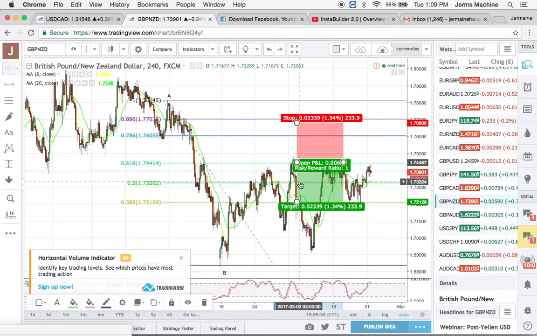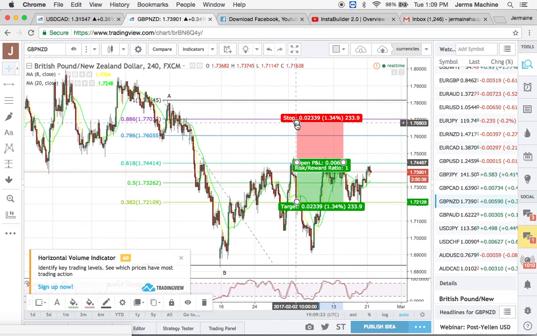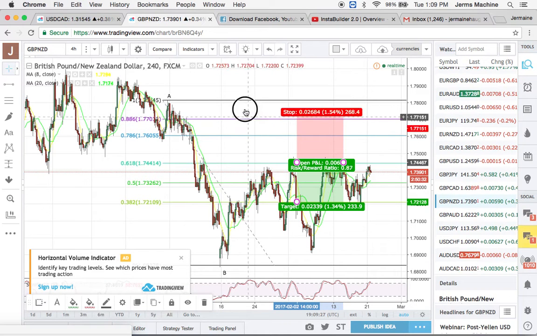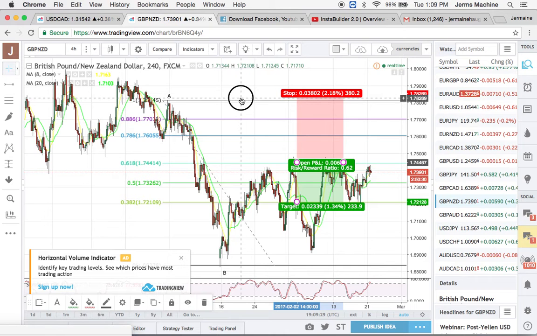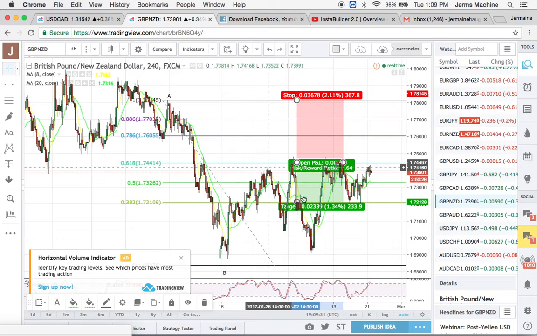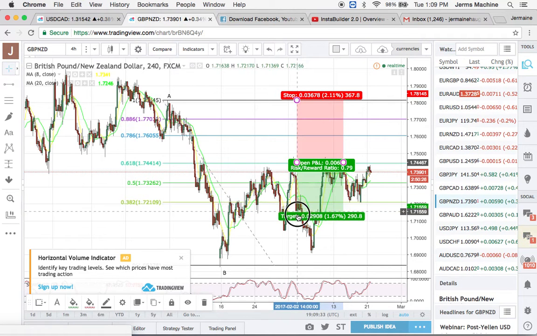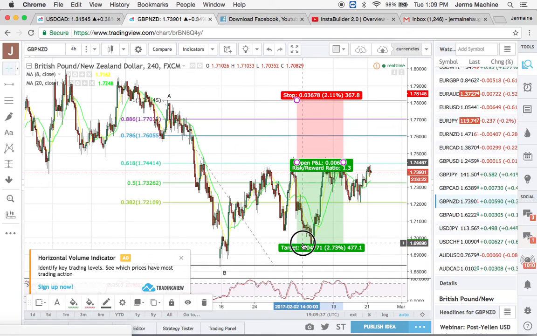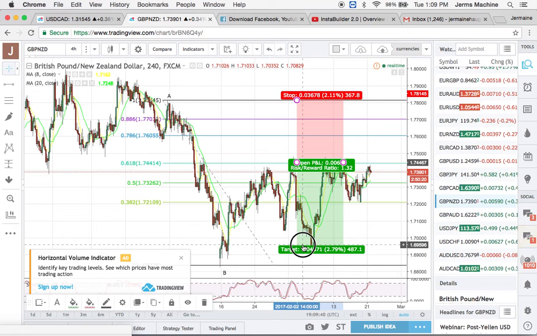I'll show you how to tweak your stops, because once it starts going, you can really just risk somewhere in between here. But for now, you're going to say, well, it's not going to go back above A, right? And all of a sudden, that produced from here to here, and it came back to the 61.8.